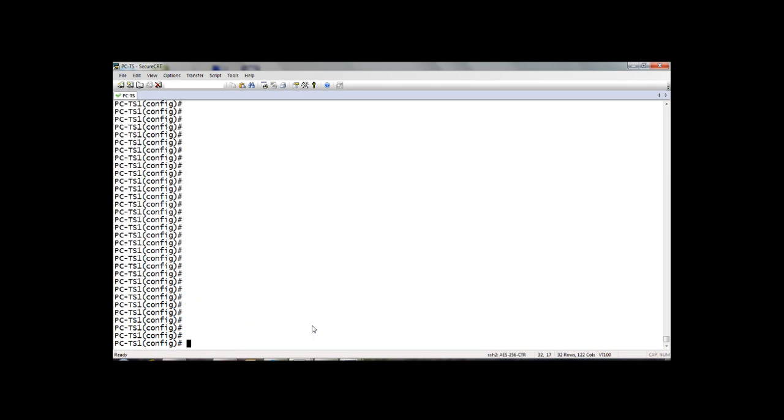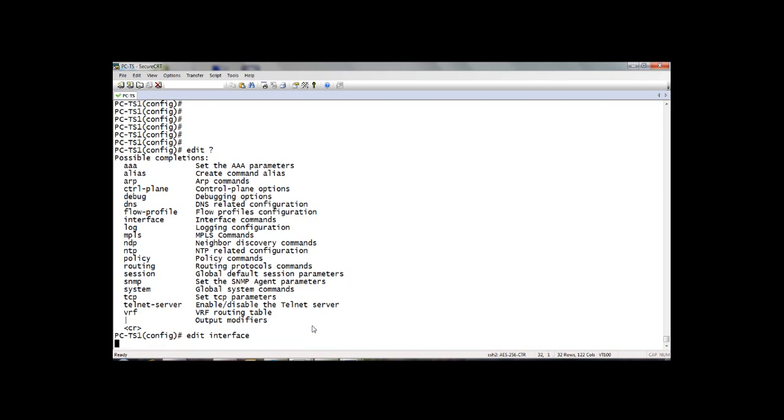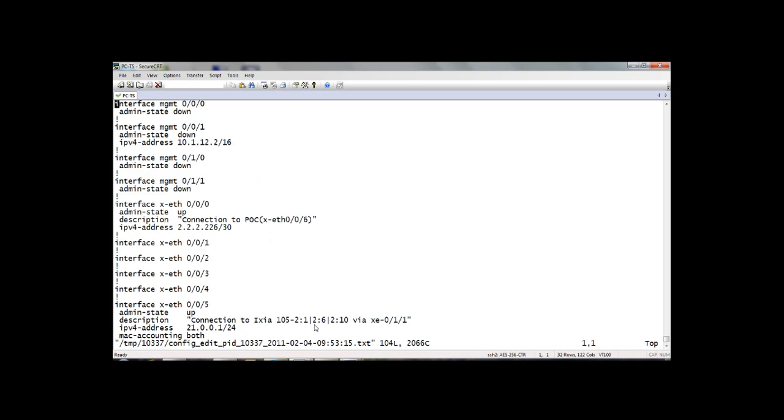A very useful feature of the configuration mode is the edit command, which allows you to modify the configuration using a VI editor. You can edit the entire configuration or only a specific hierarchy. So for example, I will edit the interface hierarchy. With the editor, you can easily delete lines or copy and paste them, or use many other VI available options.